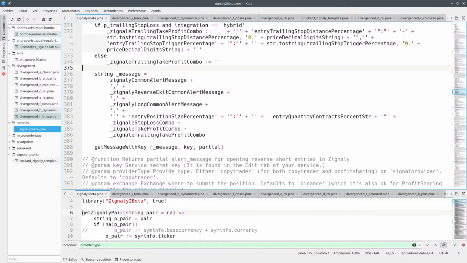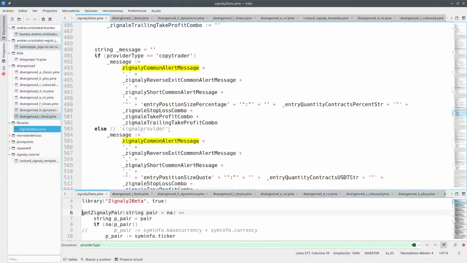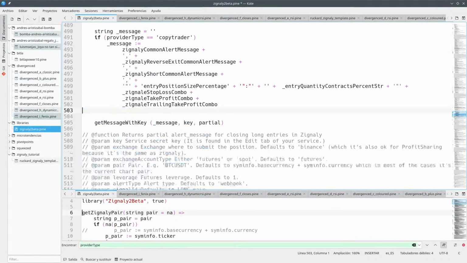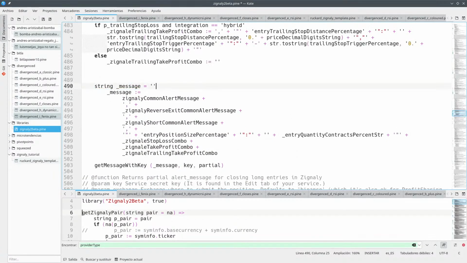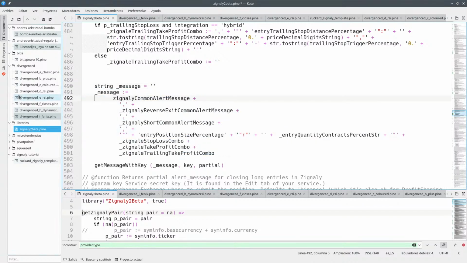Let's do another one. So here we remove signal provider, we remove the conditional, we put everything to the left, and we remove 3.